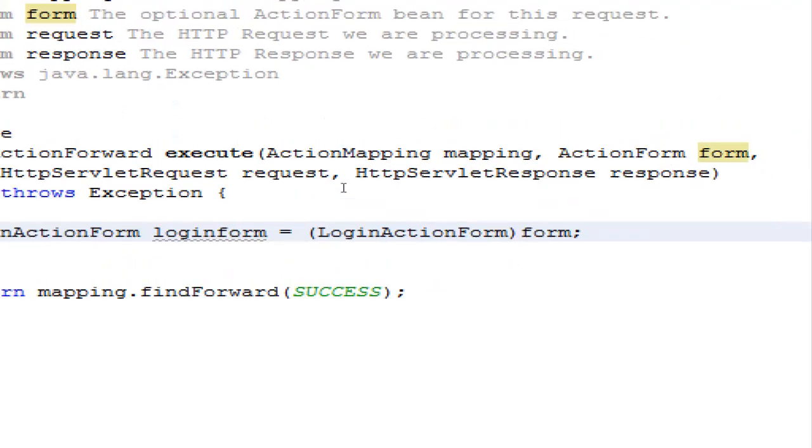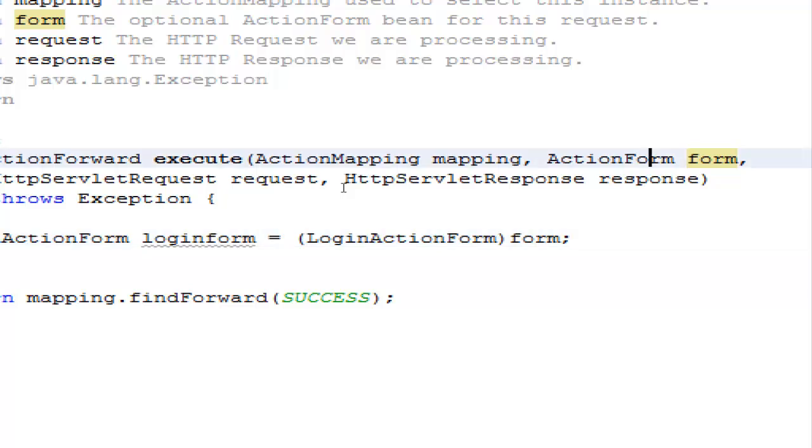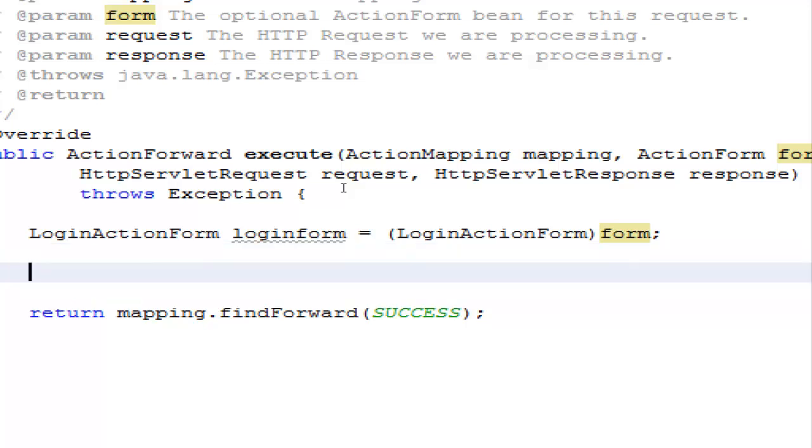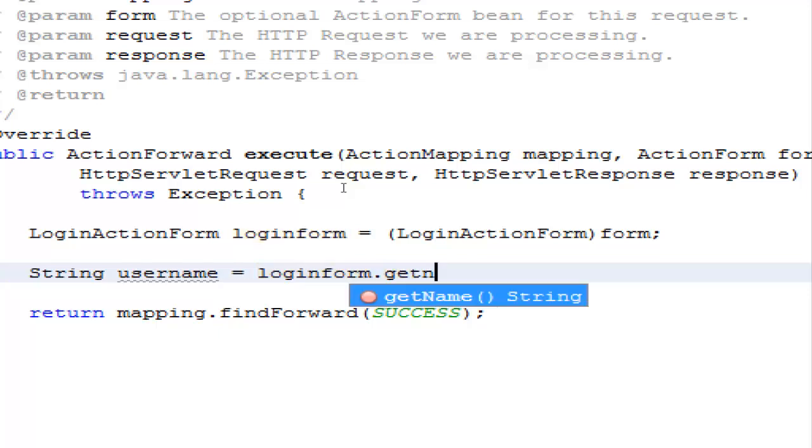So what I have done is I'm getting the action form, I am typecasting it like a login form. That's because I'm getting the base, not the derived version. From this, anytime you can get the username and the password. So let's get the username. I'm going to say string username is login form dot get name.